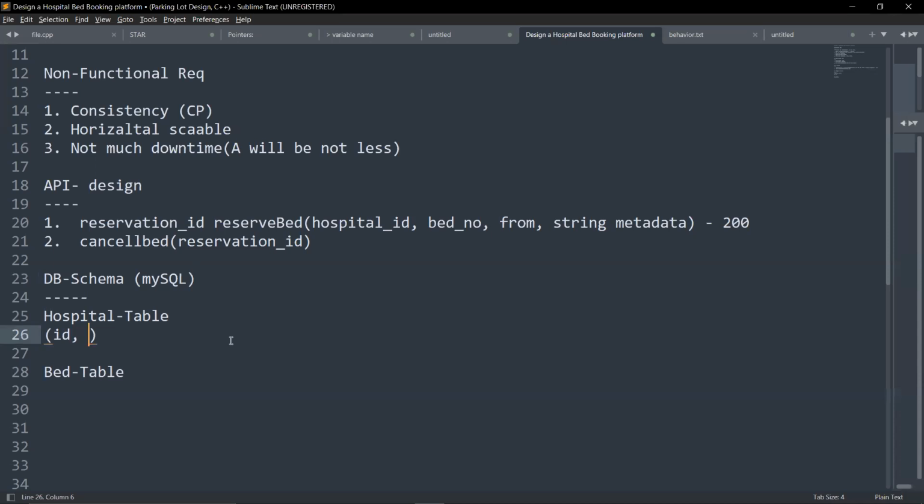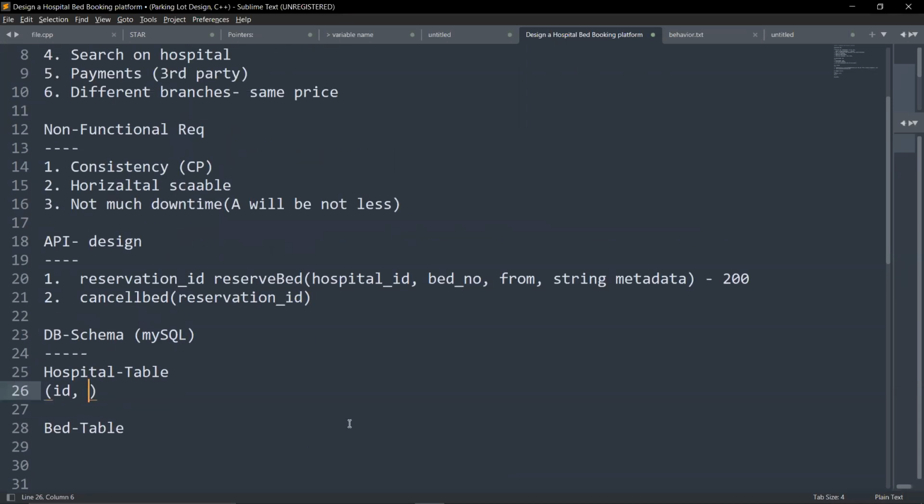Okay, so basically you're saying that because the data size is not big, that's the reason we are going for a relational database versus NoSQL. Plus, we want consistency and transactions. Our query pattern is transaction based. We want all the ACID properties: atomicity, consistency, and isolation. Okay. Yes. Sure. So we will have ID and name, and let's suppose we will have a branch ID also. For some purpose, let's just keep it.